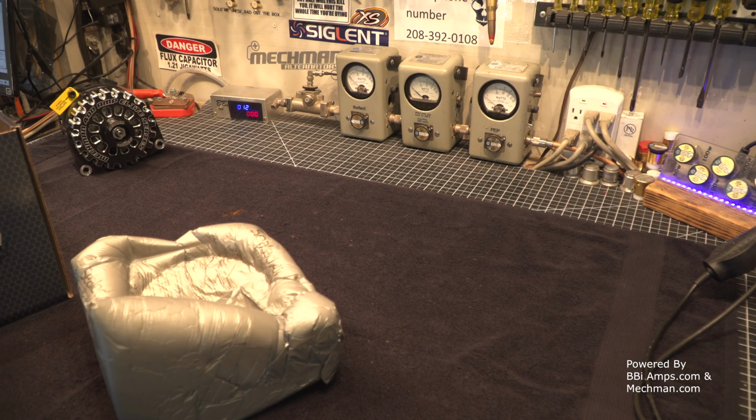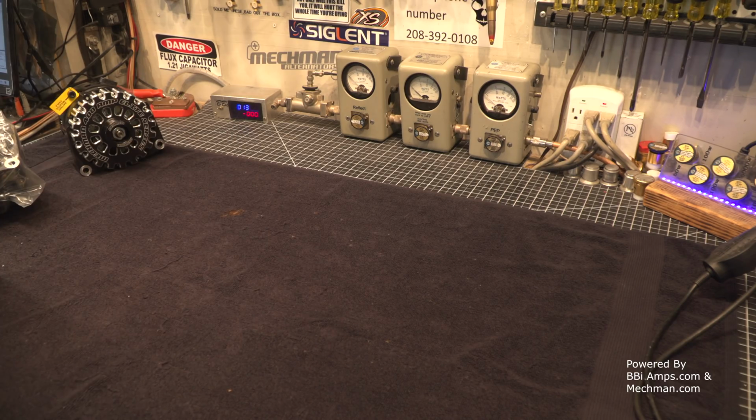Alternator number 2. Instructions for alternator number 2. I love how well everything that they produce is packed. I mean, there's like no BS involved. Very serious company.